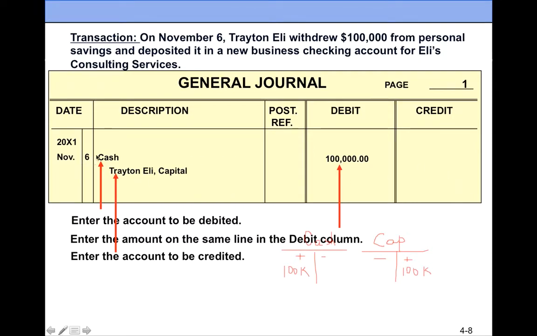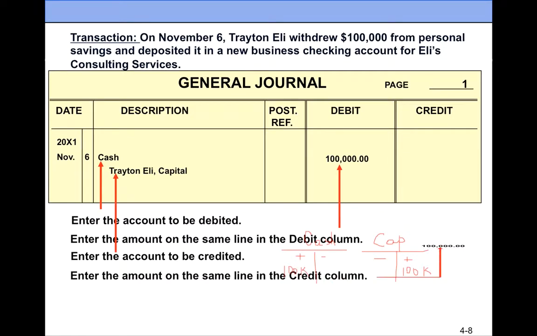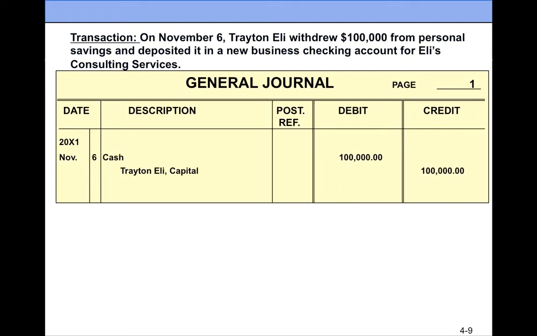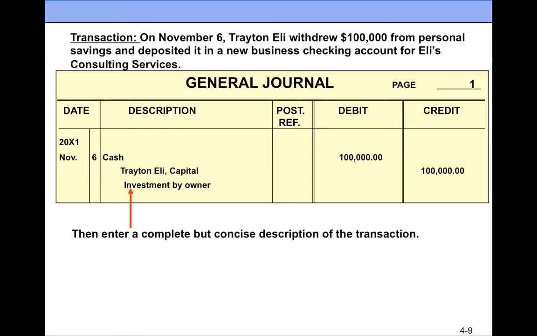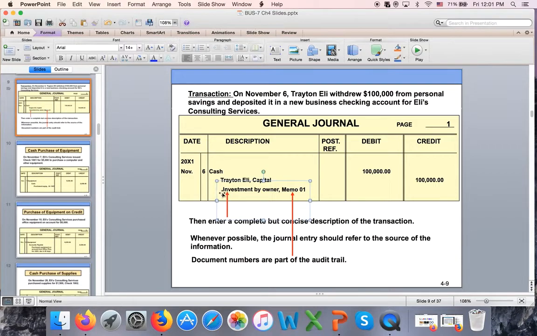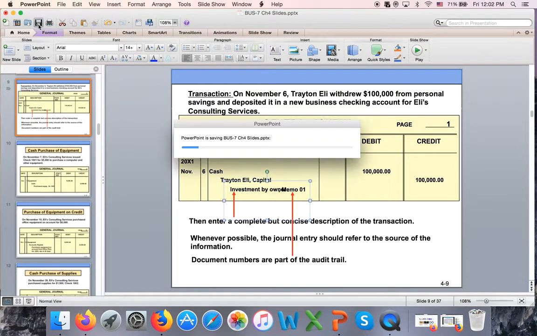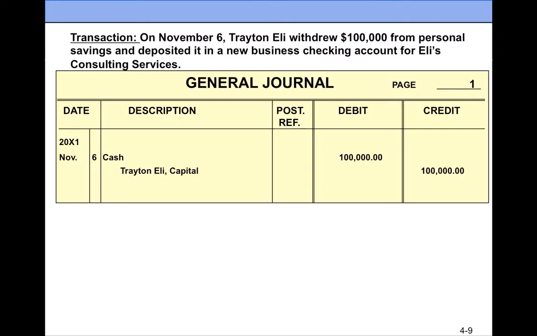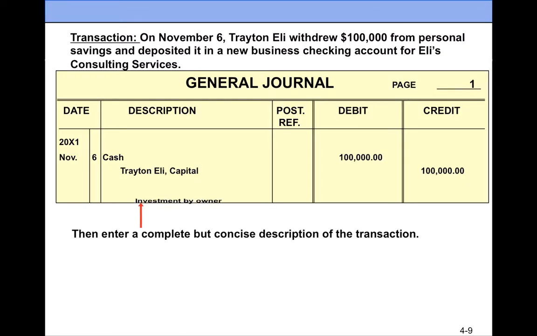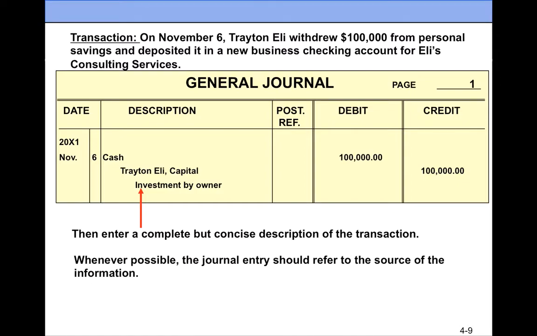I know which account is debited, the one without indentation, and I know which account is credited, the one that is indented. And then I put on the same line the amount in the credit column. And then, guys, I indent more. So here it should be indented more. Let me indent it a little bit more. And I write the description, right? So I write a so-called explanation or description, which doesn't have to be a full sentence. Investment by the owner, or the owner's investment.